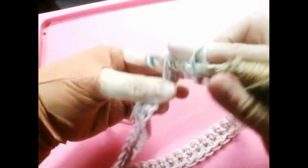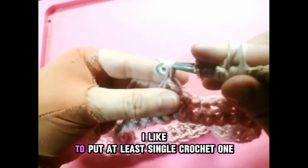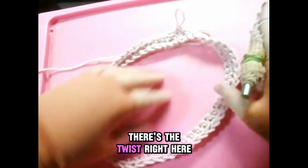Sometimes it's hard to put the crochet hook in the first single crochet. In the back loop, I like to single crochet one. It's easier to work in the next single crochet. There's the twist right here.